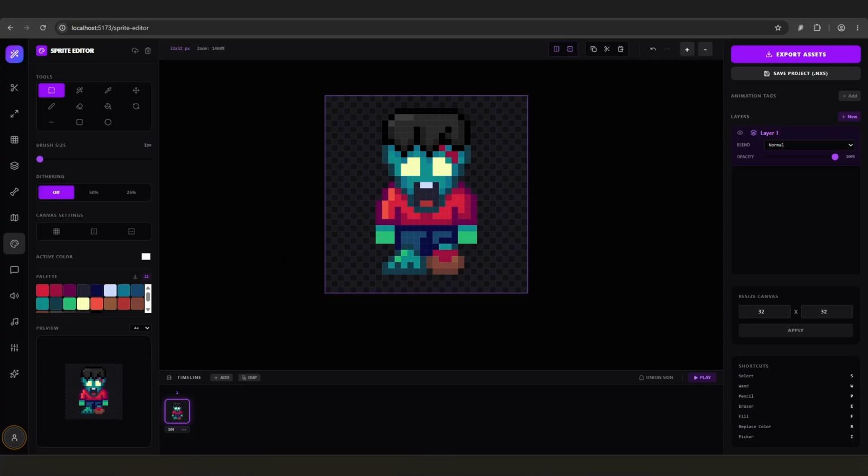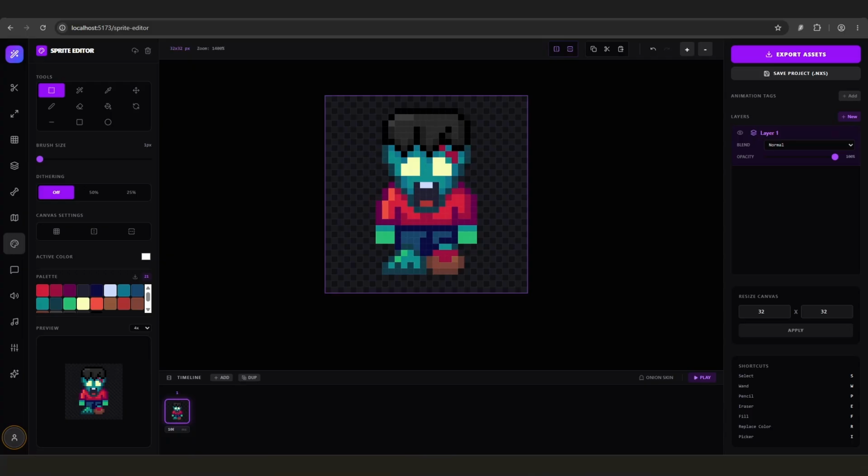The main goal with this was simple. Whenever I'm prototyping a game, I hate having to open up heavy desktop software just to sketch an animation, test a repeating tile, or tweak a sprite sheet. So, I built a desktop class pixel art tool that runs right in your browser, saves everything locally, and exports straight into Godot or Unity.